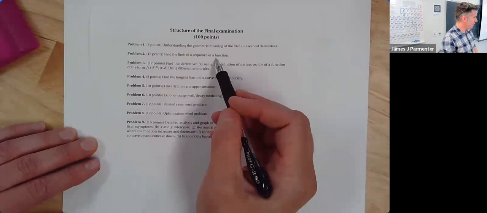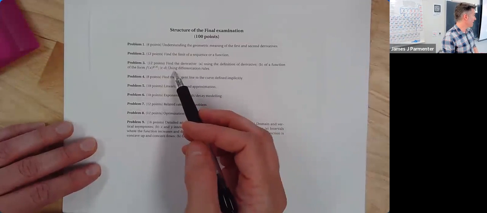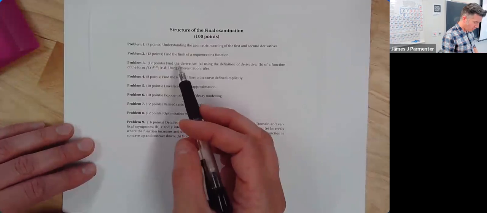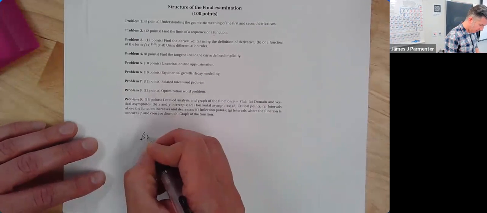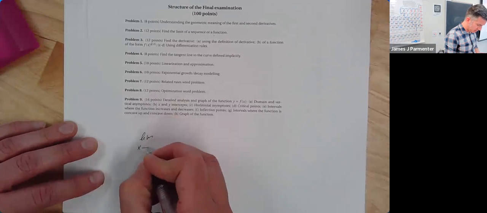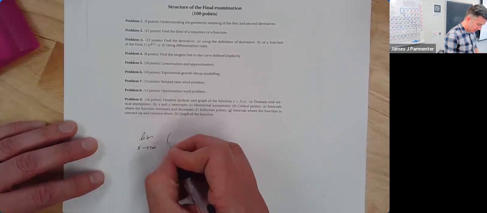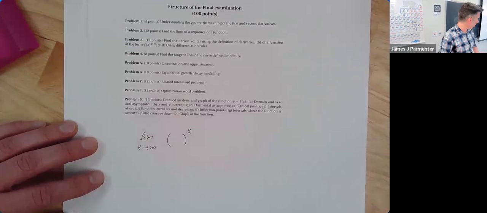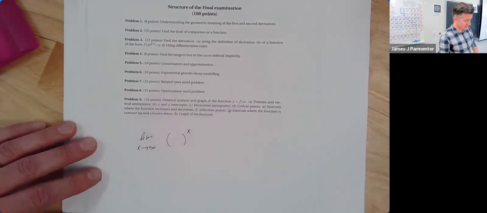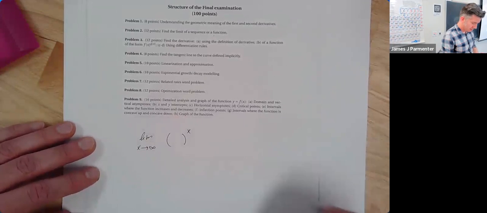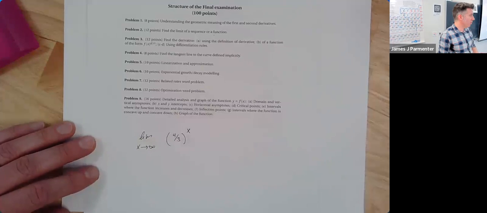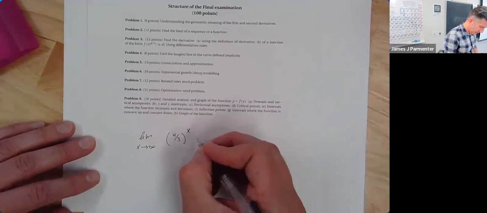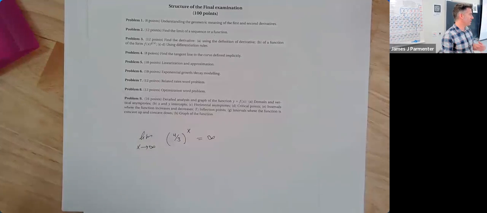Finding the limit of the sequence of a function, if you're taking the limit to infinity. Something to remember here, just as a reminder: if you have the limit as x goes to infinity of some number raised to the x power, and that number is larger than 1, say like 4/3, that limit's going to be what? Infinity. You've got a number bigger than 1 multiplied by itself repeatedly.